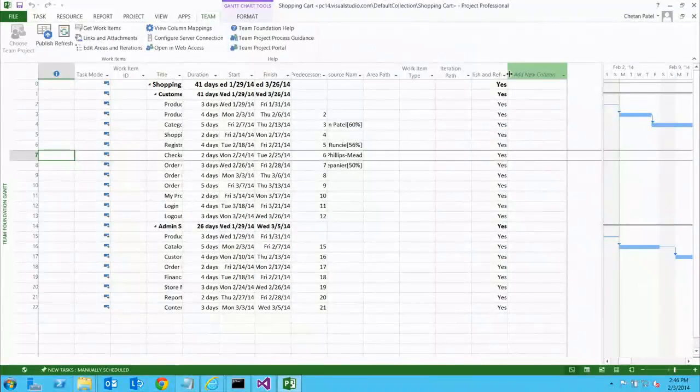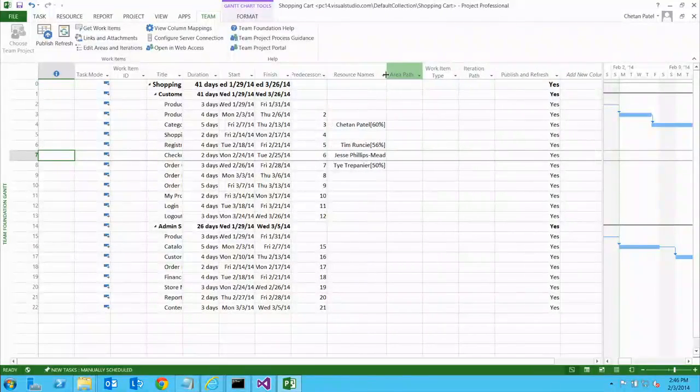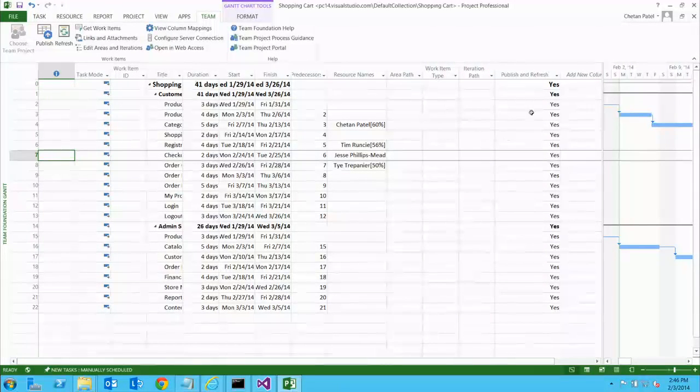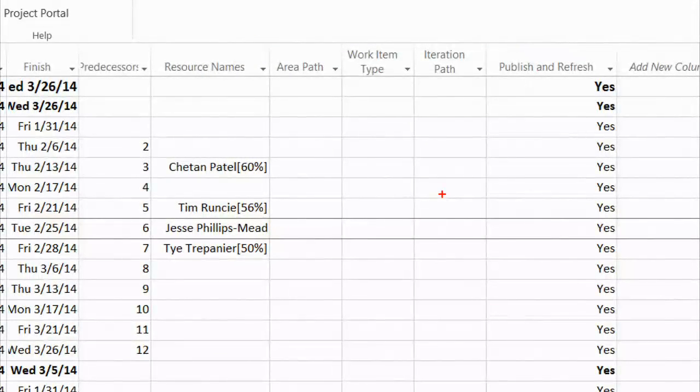The first thing we're going to see is the publish and refresh. You're going to see iteration path, work item type, area path, and then we have the resources. So these are the four fields it brings when you connect to the TFS. Go ahead and zoom that real quickly. Now this will depend upon your instance of TFS and that mapping. Remember we talked about, hey, I need to map the correct fields. So if you have some custom fields that you've created either in your enterprise project server environment or project environment, and or in your TFS environment, we want to synchronize the two.